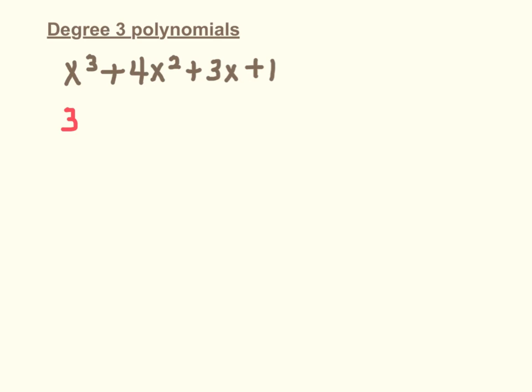Finding them can be done using the graph. The free GraphCalc will take you to them as well. You sometimes might be able to factor by grouping, sometimes not. There is no formula like a quadratic formula for a degree 3 that's user-friendly. So we're going to stick with determining the zeros of the degree 3 polynomials using our graph. We're going to double tap, ask it to find the roots, and we're going to use the decimal values that it gives us. So let's do one as a quick example.